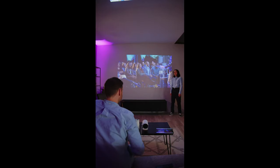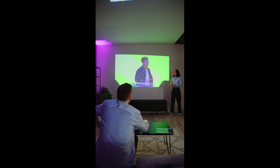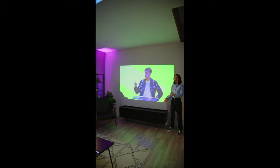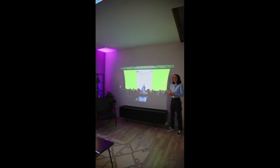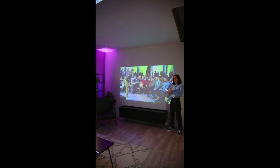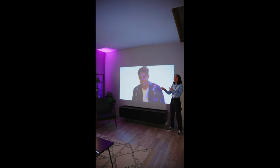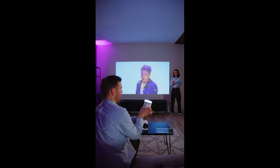Absolutely fantastic. So good. So you don't need to be super tech savvy to work with the Freestyle. It's got all those automatic settings involved so that it makes your process super simple. Now, what's more, we got a 360 degree sound speaker built into the Freestyle, so it gives you an immersive audio experience, and it comes with an ambient light cap. So if you were to pop the cap on top, then you get a beautiful ambient, colorful experience. There we are with our ambient cap on there.